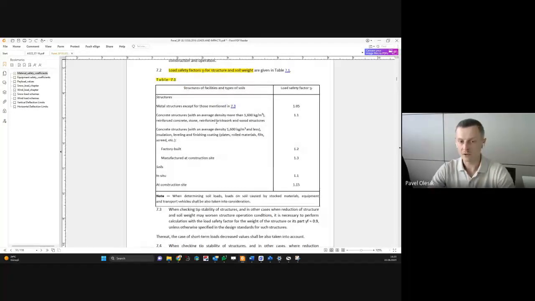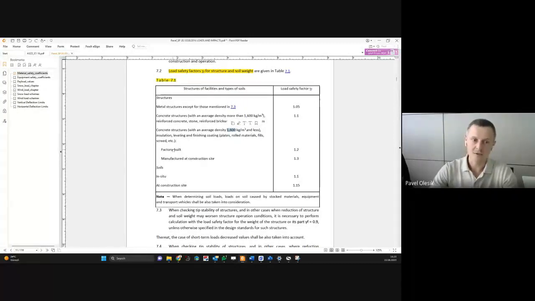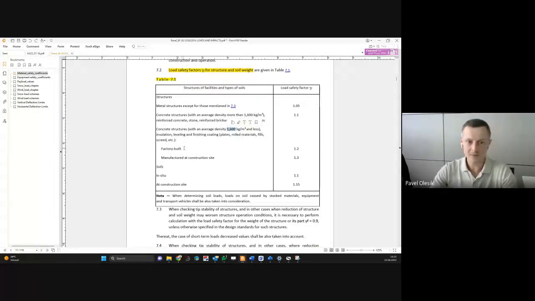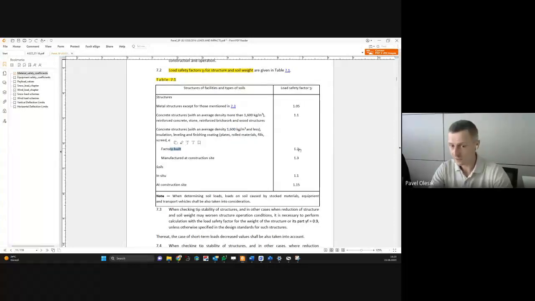We know that the density of our partition wall is less than 1.6, so it's not a concrete structure. Let's say it is some structure close to concrete. We come to the factory-built load or manufactured in construction. Gas block is manufactured in construction, so this is 1.2.